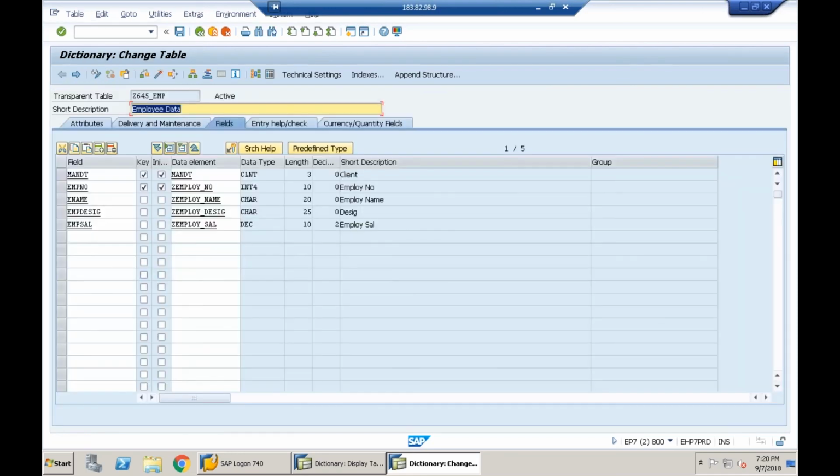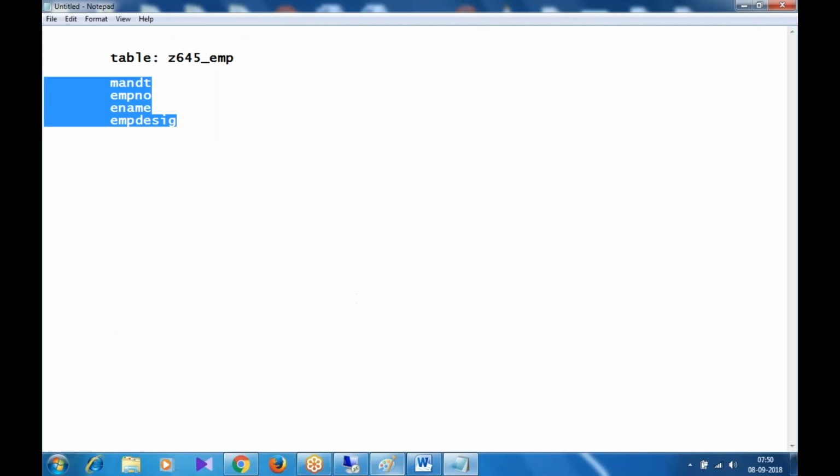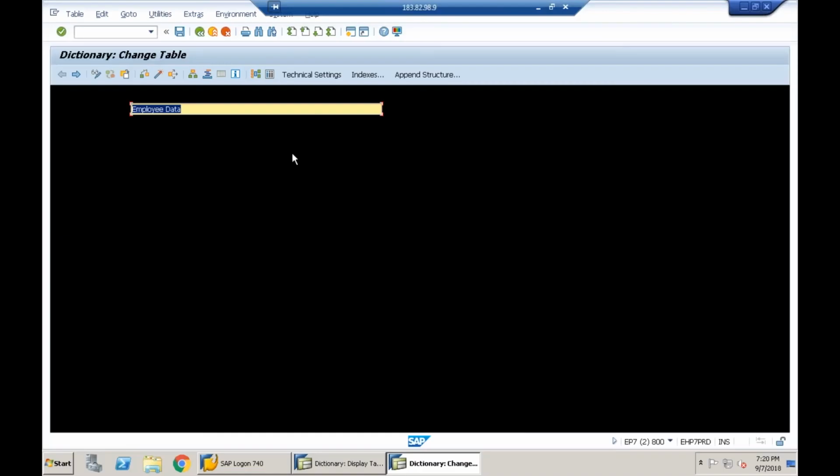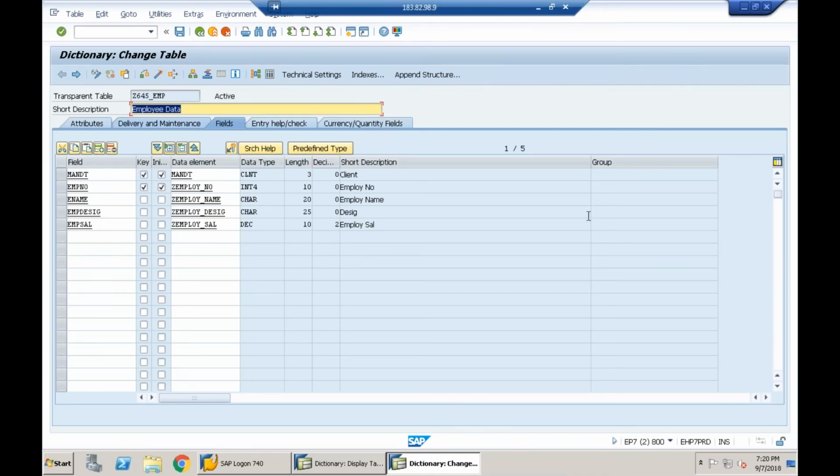That's why in client dependent tables, we should have a minimum of two primary key fields, so that it is called a composite key.